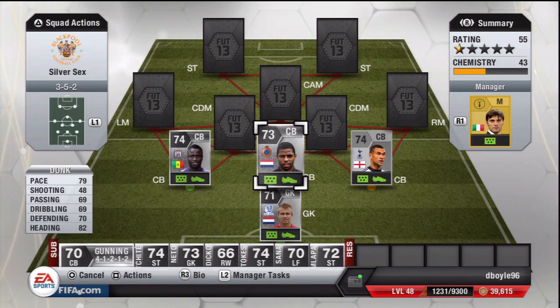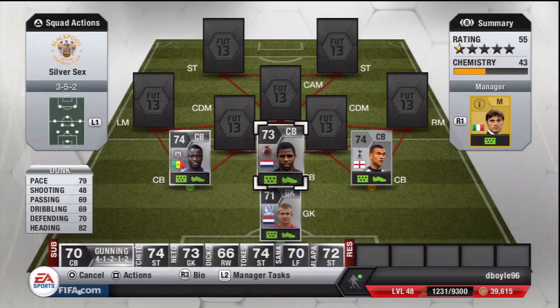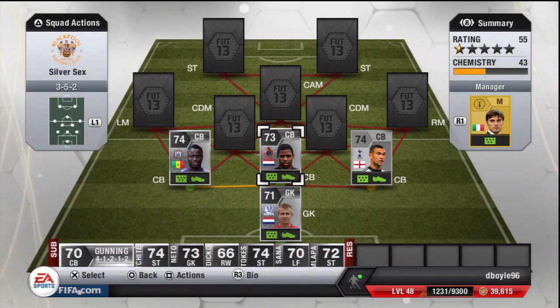And Donk having the 79 pace, the 70 defending, and the 82 heading. This man's an absolute tank. Really strong too, and really tall. He's 6'4", and he's going to cost you 50k or thereabouts. But that back four in general with the keeper is just really, really solid. Definitely recommend you try it out.